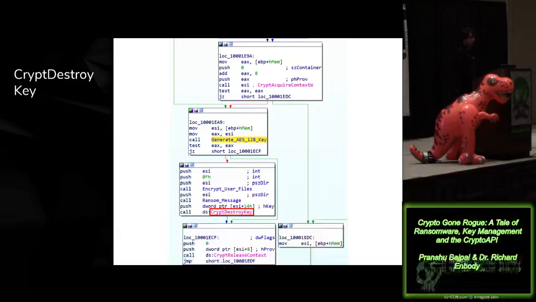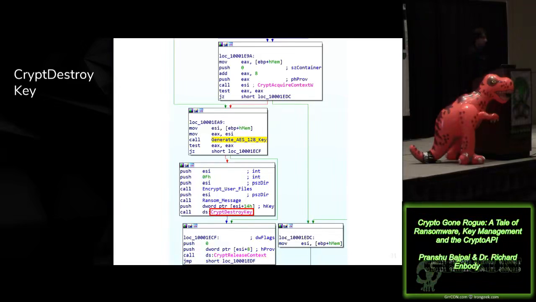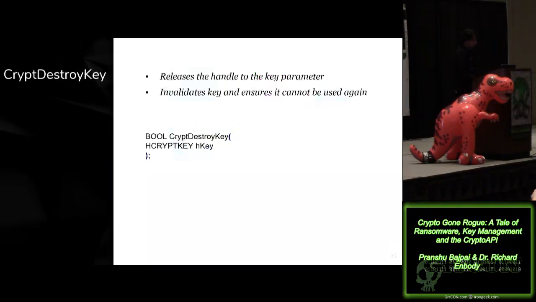The last thing, and a very important step, is to destroy the key. Believe it or not, sometimes ransomware developers forget to do this — which is why you have websites like NoMoreRansom, which can make a decryptor for a particular ransomware variant because they've neglected to wipe the key from memory, or they leave a copy on disk somewhere. In the case of NotPetya, unfortunately they did it right and destroyed the key from memory, so it cannot be recovered once this function executes. CryptDestroyKey removes the key from memory, releases the handle to the key parameter, and invalidates the key so it cannot be used again. The usage is very simple — you just provide the handle to the key and CryptDestroyKey takes care of the rest.